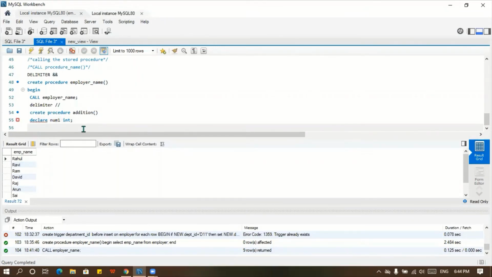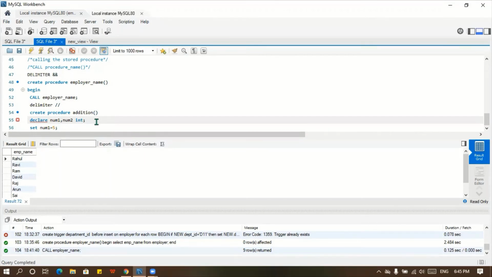Okay, so after declaring the variable, if you want to assign values to the variable, you can use the keyword set: num1 equal to 5, ended with a semicolon. Or else you can directly use num1 equal to 5 without using set. If I want to declare multiple variables in the int, I can use a comma and then provide the variable name there. In a single line, I can declare multiple variables.